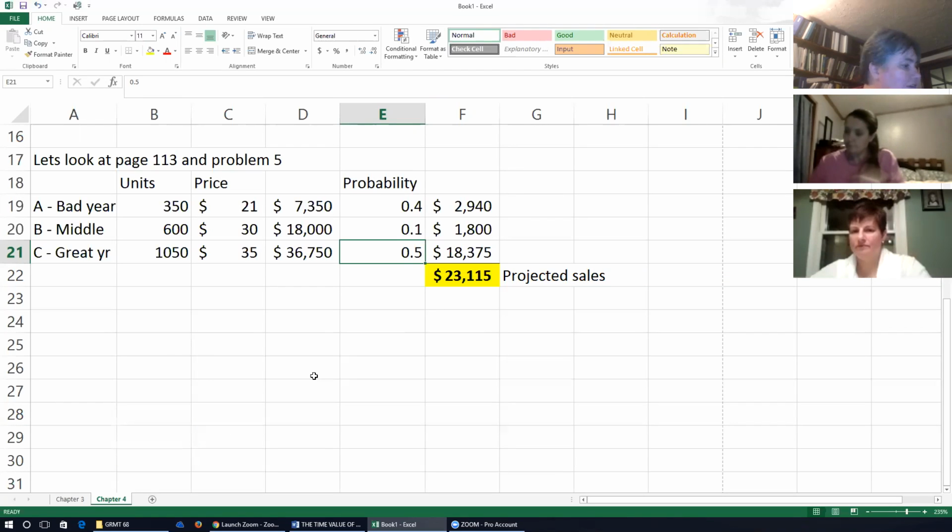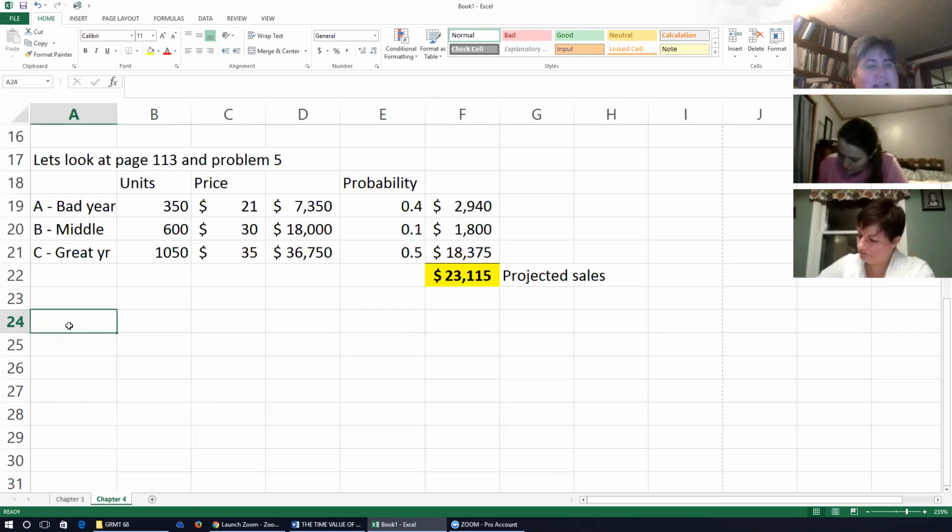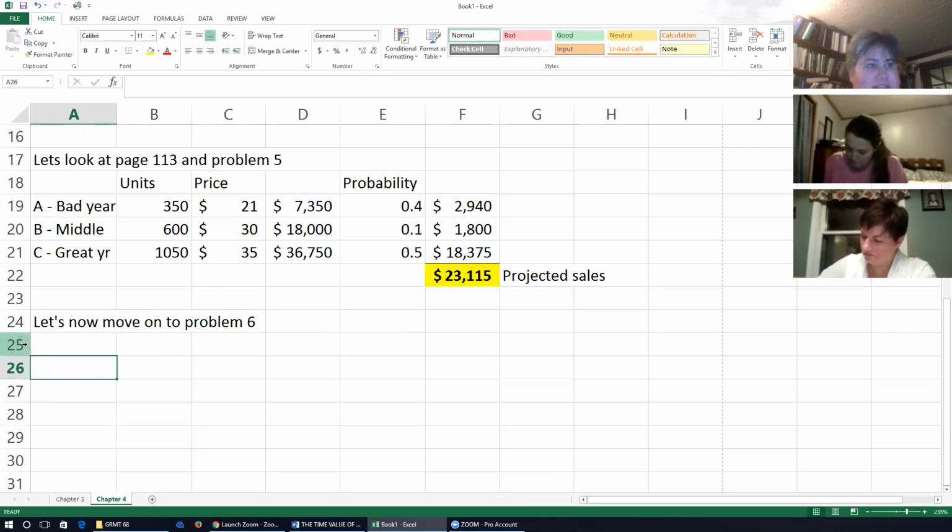Let's see. Another one that you have to do is number 7. And so we are going to look at number 6, because again, 6 is very much like 7. So we're going to do one that really is close to your homework. I'm making the notes on the screen so people reading this later know what we're doing. Question 6 is at the bottom of page 113, and it is very similar to question 7, which is part of your homework.